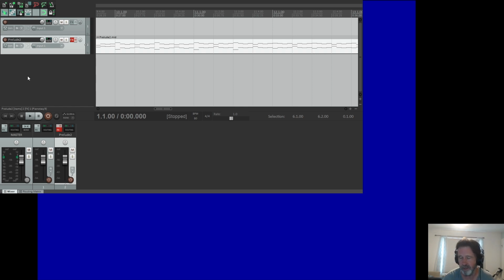So that's sort of my routing setup. If I set up the MPK Mini to internal mode, then I can use the keyboard to play the notes, that kind of thing. Or if I have it in USB mode, then it will route it through the other way. So yeah, that's more or less it.